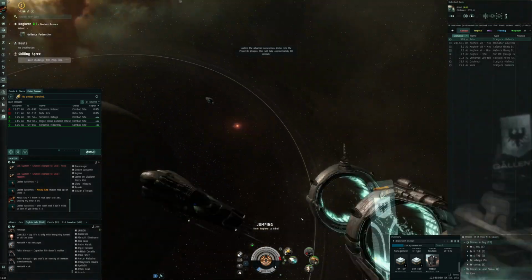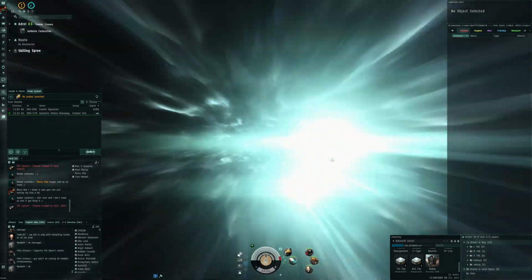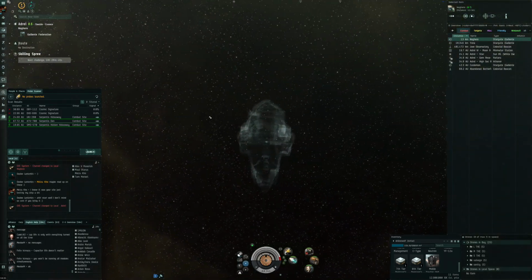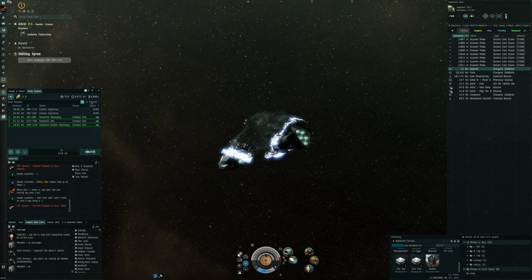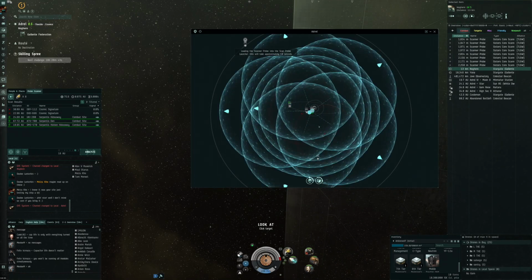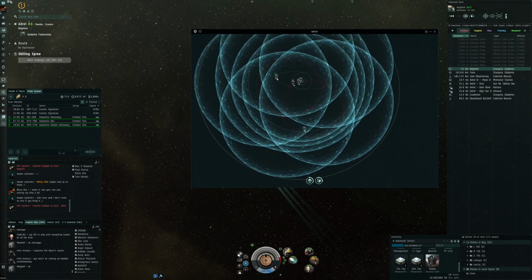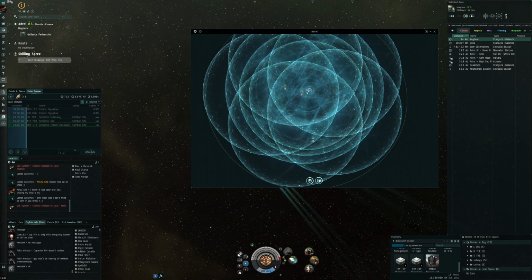But that was, honestly guys, really impressive. My Ishtar does not take that station down that quickly. That was really impressive. I clicked a couple buttons and it was in structure, so very impressive. Alright, let's see if we can get even more lucky then.